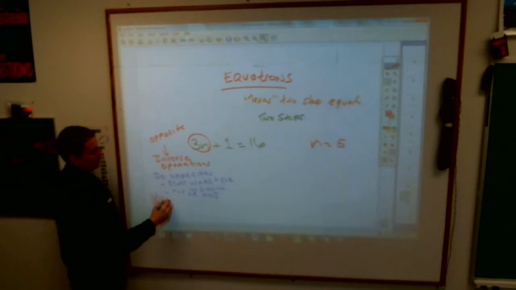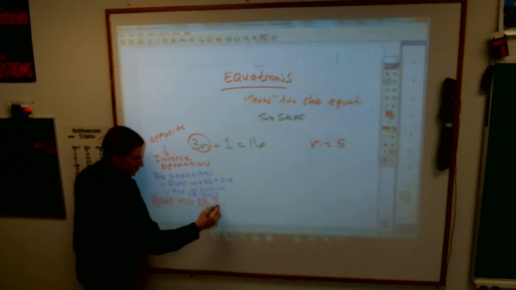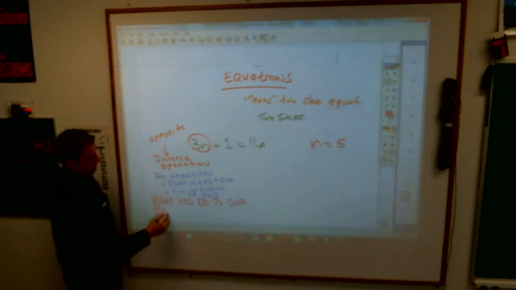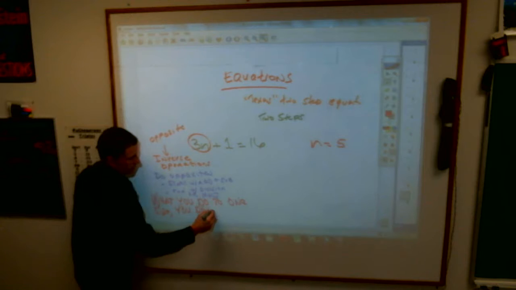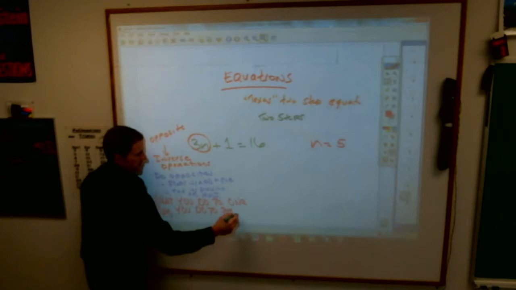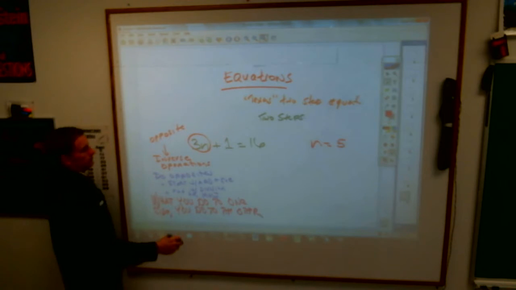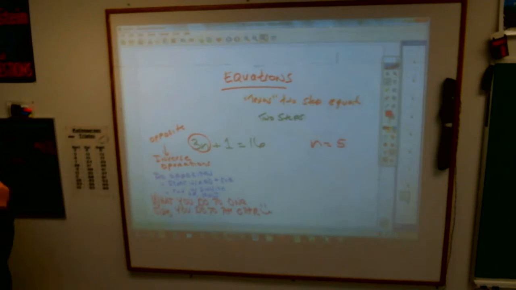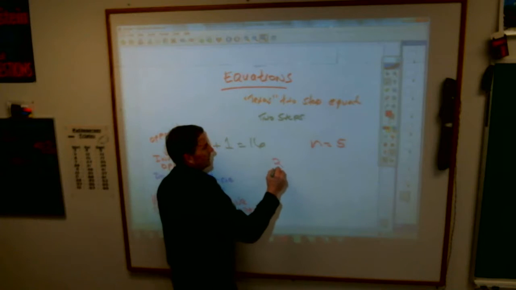Okay, the one thing you have to remember with equations is this. What you do to one side, you do to the other. And this is what I'll need to see on your paper from this point forward. I'm going to rewrite this over here so you can see it.